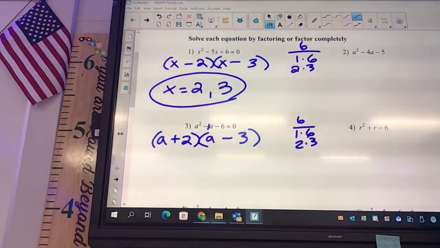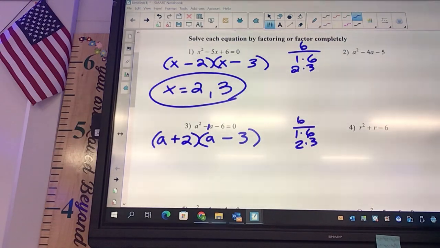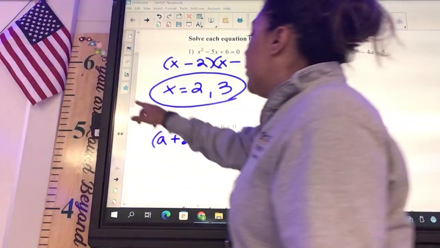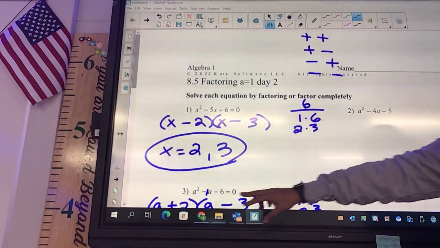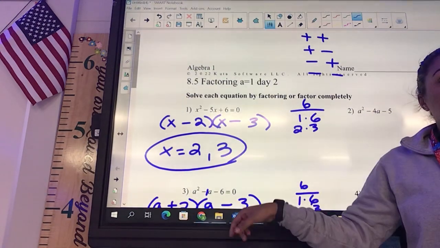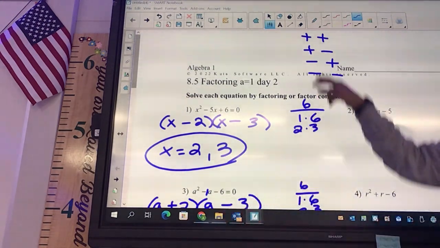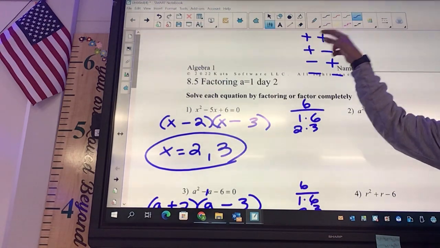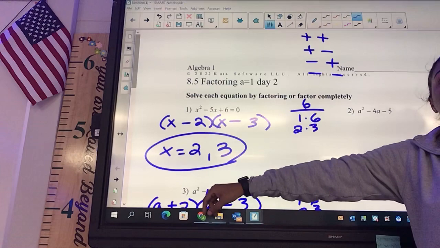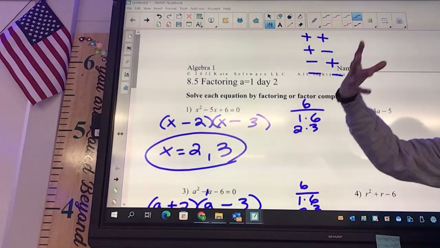Okay, if you're trying to check it on a calculator, which would be my suggestion based on your guys' scores from yesterday, not hating. Okay, here's what you need to do. See how the 2's first, we put it in the first spot, and the 3's in the second spot, so to speak? You would say on your calculator, plus 2 plus 3. Well, that is not going to give you a negative 1. Okay, it's going to give you a 5.